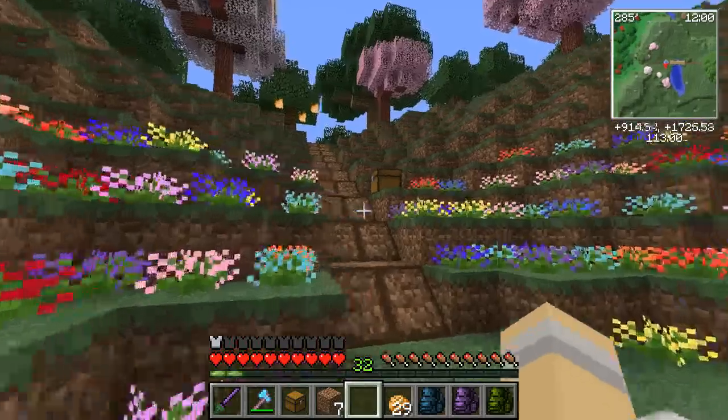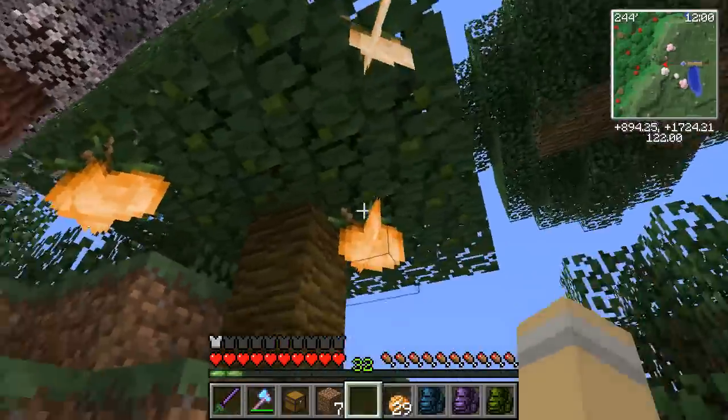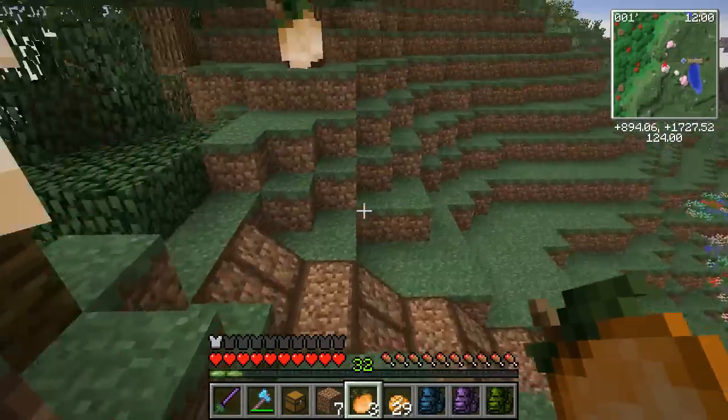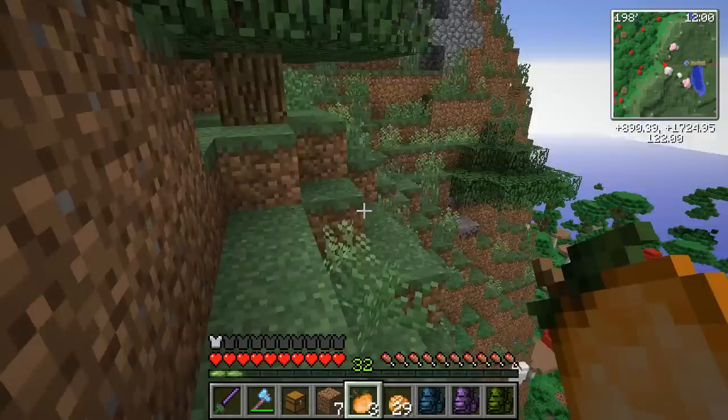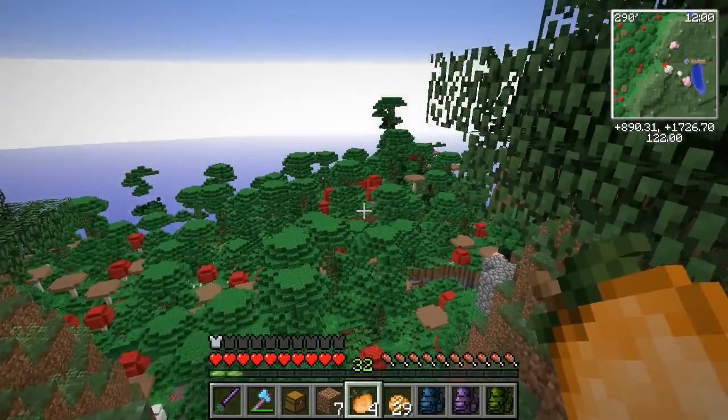Oh, and there's some oranges up there. I'm going to go pick those because they sound absolutely delicious. And actually, this would be a good spot to get a good view of the other side. Whoops-a-daisy. Okay, good view and a good fall. But check this out, you guys. Look at this.